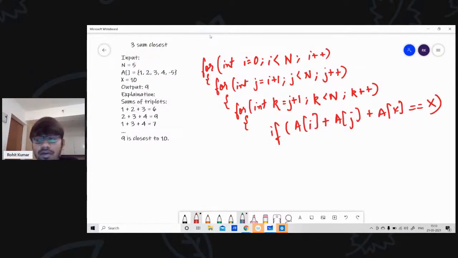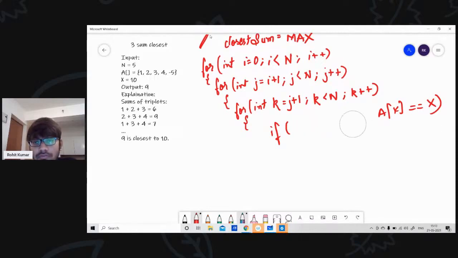For that, we'll need a variable. Let's take a global variable, closest sum, and we initialize it with max. This is just pseudocode, guys. We have initialized it with max, and now we'll have our answer in closest sum only.